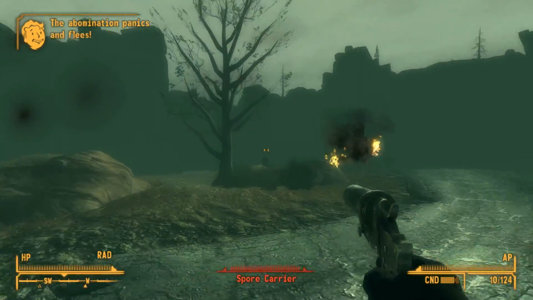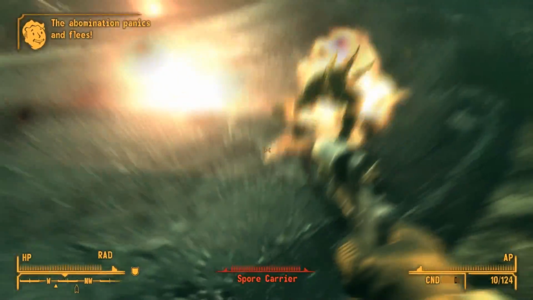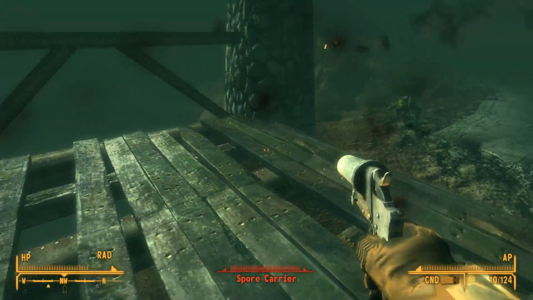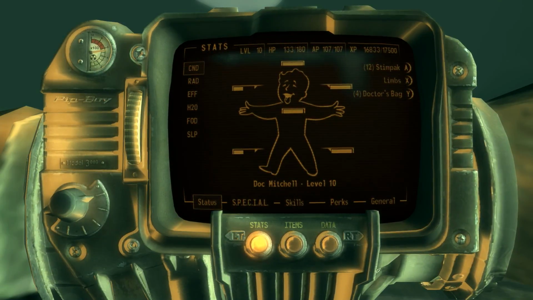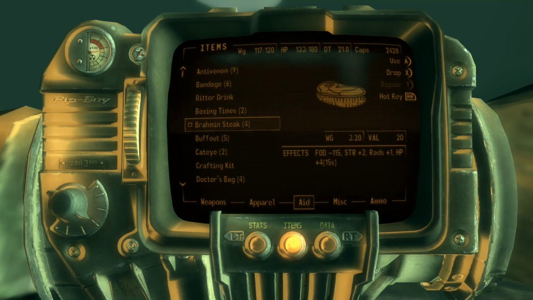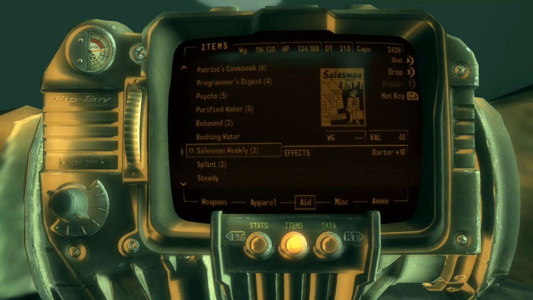Right, the problem is, I need to just keep putting down fires. Excuse me, I'm setting myself on fire too. I'm setting myself on fire as well. Excuse me, all of you just go away, please. Right, burn the stim packs. Use healing items that are decent in terms of food. Yeah, do a Brahmin steak. I'm probably due for a Brahmin steak and some water.